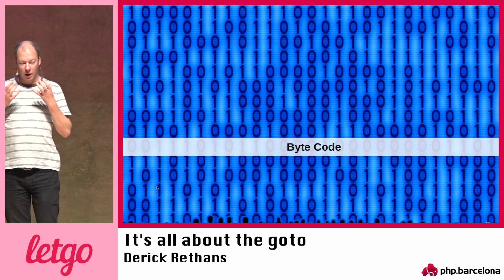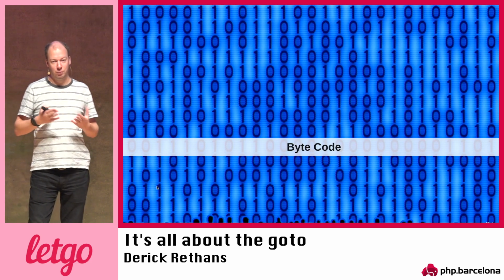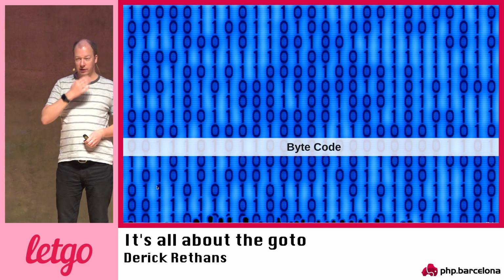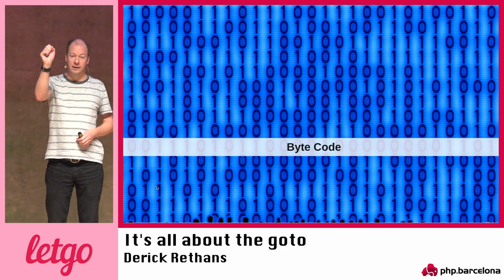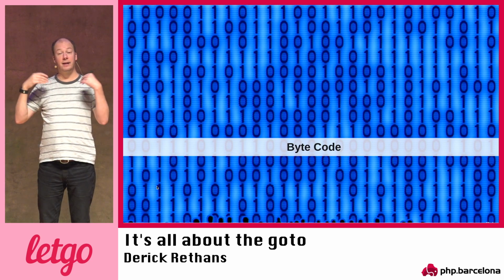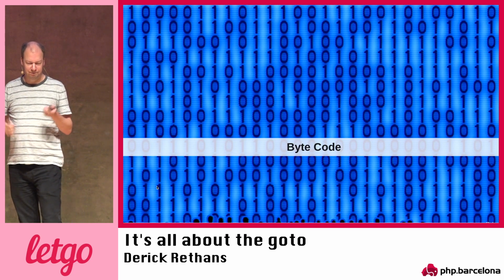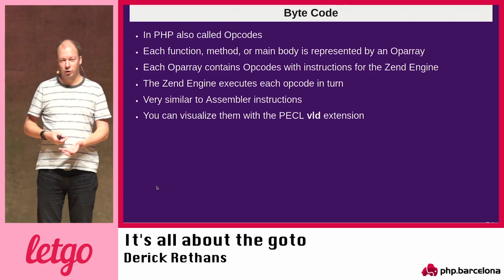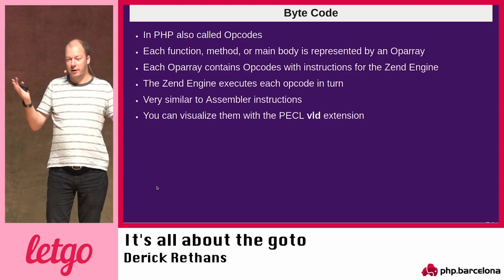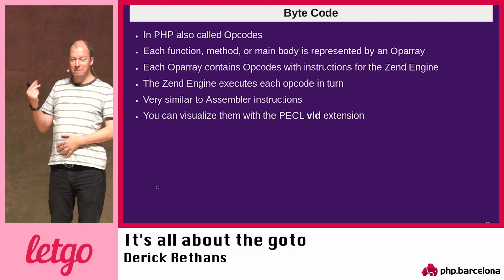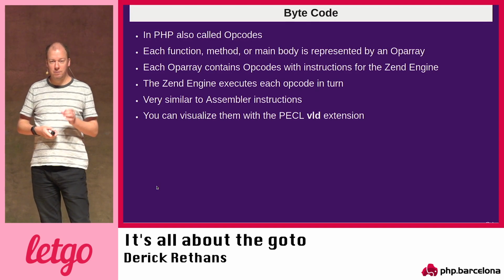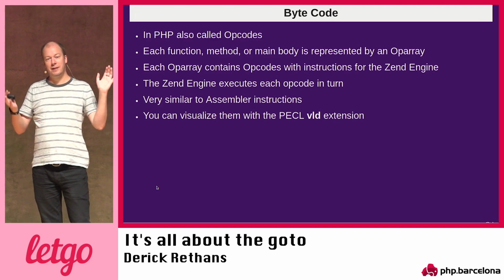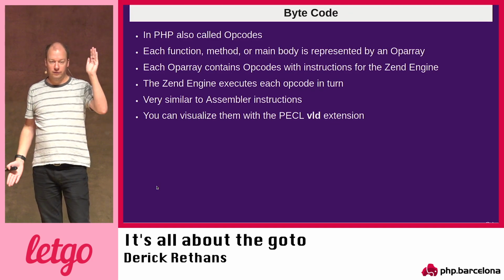All right. Now we need to get from this AST to bytecode. For this, it's a fairly simple algorithm that does that, because it starts with the top node and then goes to every node underneath and converts those bits to bytecode. Now, what is bytecode? In PHP, we also call them opcodes. Where that name comes from, I don't know. Each function, method, or main body of a script is represented by its own op array, which means that the constructor has its own, the drink whiskey method has its own, the full body of the script has one, and so on and so on.